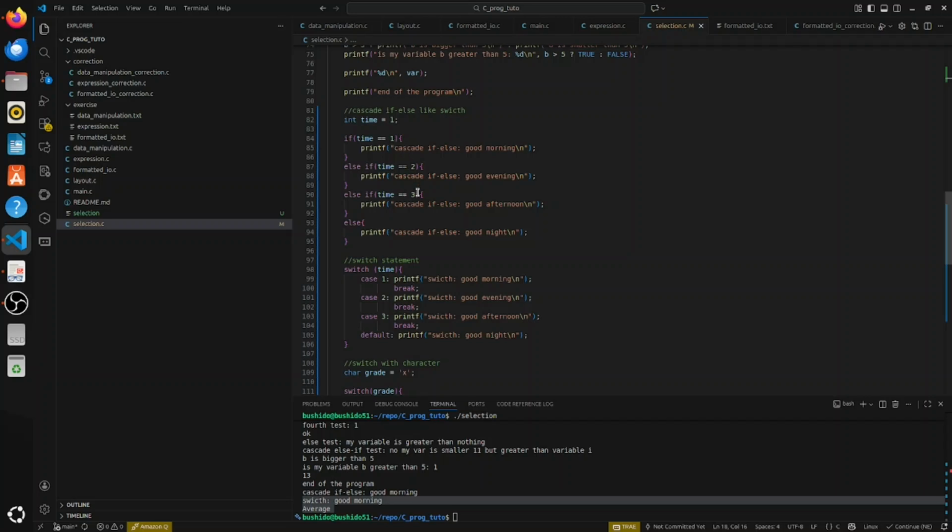So time 1, time 2, time 3, and more than time 3 is night. If time equals 1, you print good morning, time 2, good evening, time 3, good afternoon, and the default case. The last else is like a default case. If any other verification has not matched, by default you print good night.